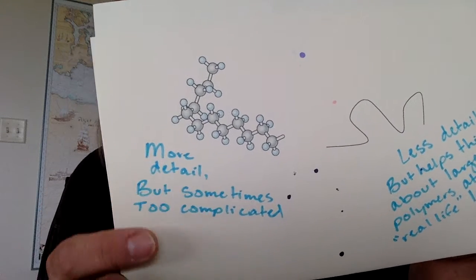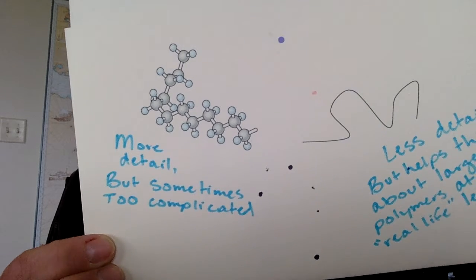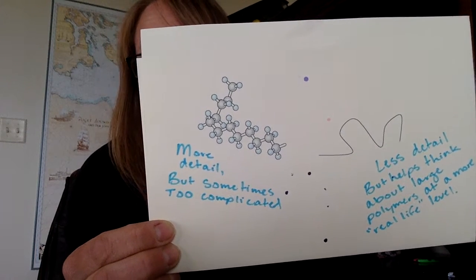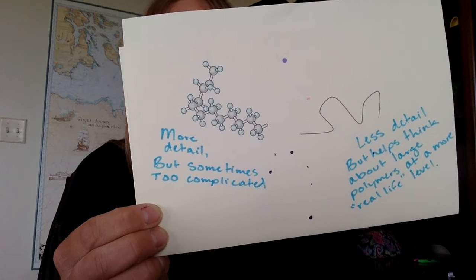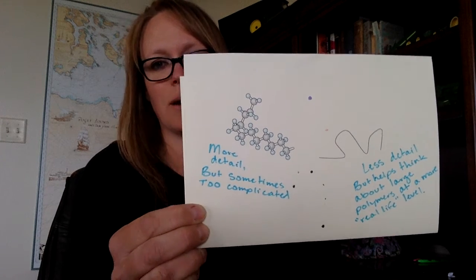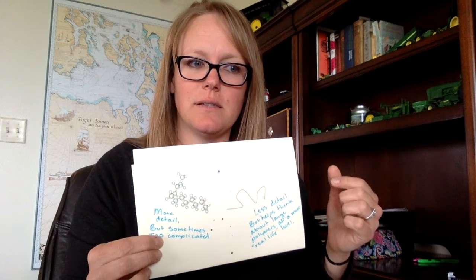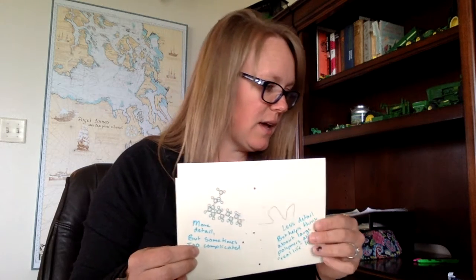And so over here, they drew maybe just a squiggly line. And while that seems really elementary and silly, it actually does a really good job of helping us process the structures of them at more of a macroscopic, real life level. So think of the squiggly line as the spaghetti noodles, okay? And so that first one is really just saying, what information does the complicated one show you? And then what about the other one?